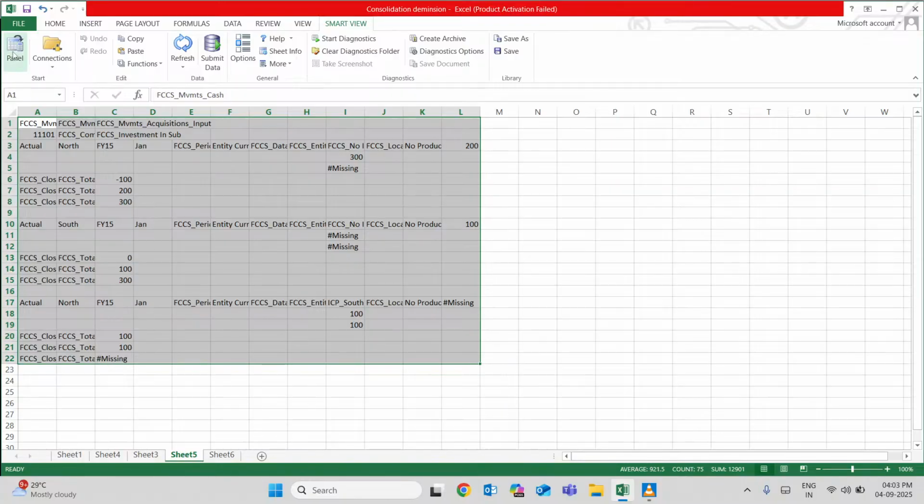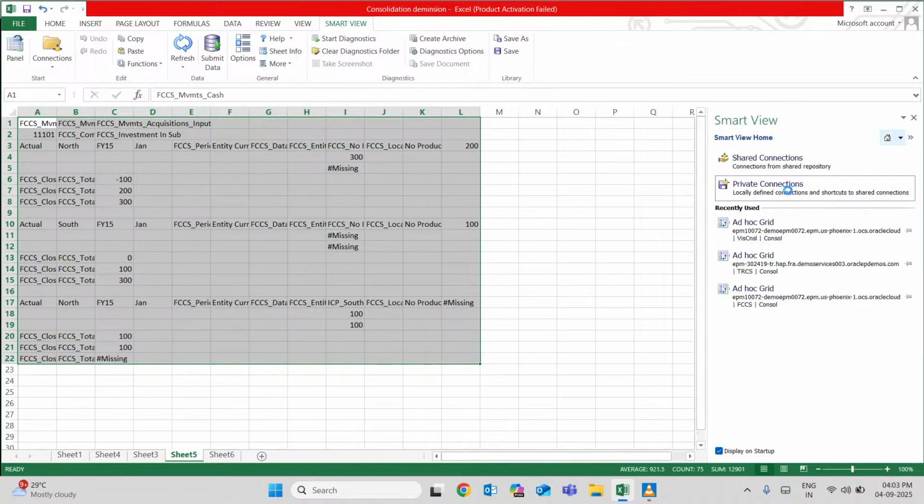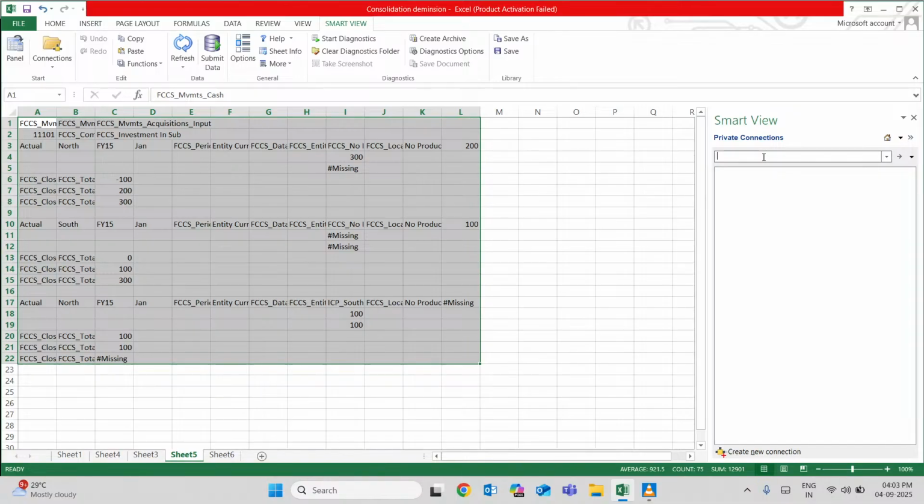Here I'm going to go to the panel selection, and from the panel I'm going to give the private connection. In the private connection, I'm going to paste the link which I have copied, and after Hyperion planning, I'm going to add a backslash and write smart view over here, and with this arrow I'm going to connect with the application. This pop-up usually comes, so we don't have to worry about it. Okay, so the application has now been connected.